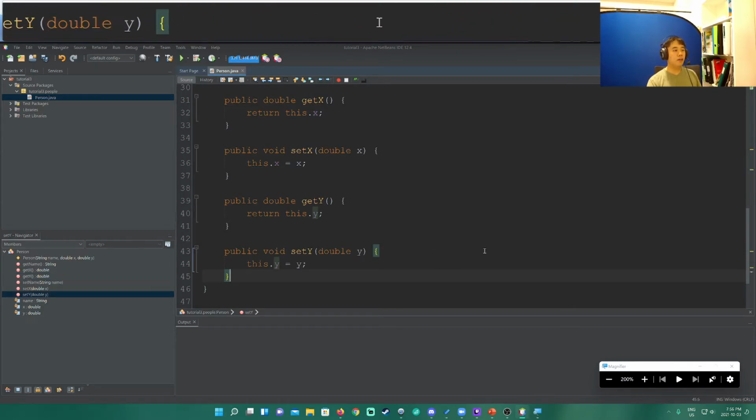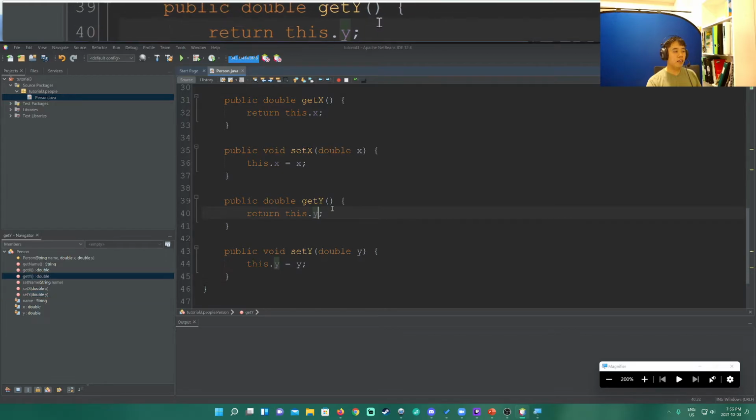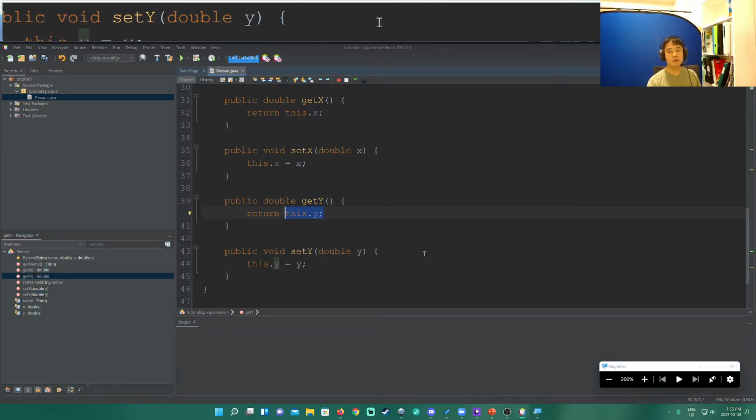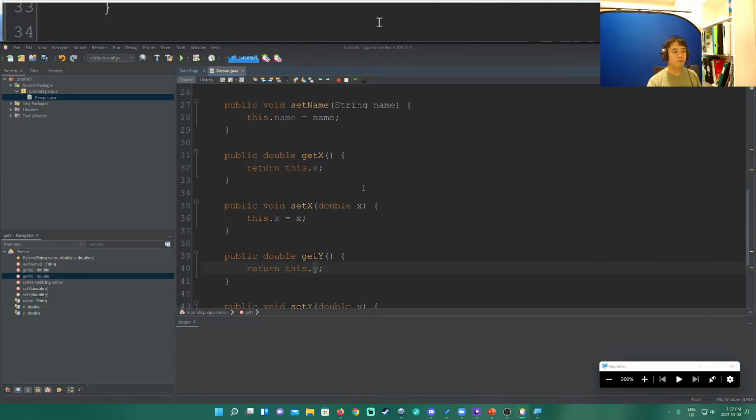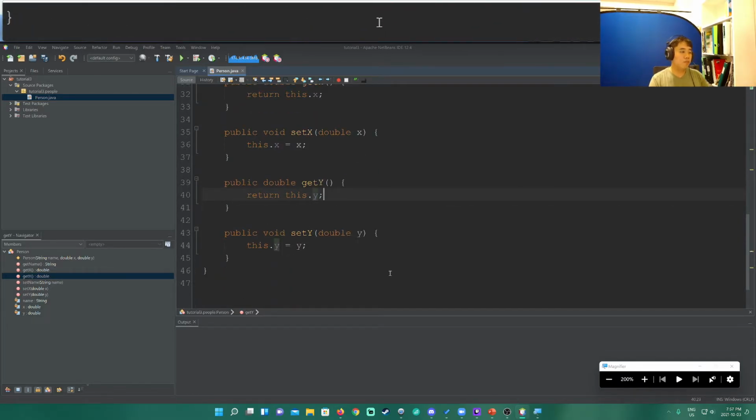If you're using the copy and paste method, make sure that your variables are the right ones that you're trying to change or get information of, because you don't want to make weird mistakes here. Well, of course, we can, but we just have to debug it anyway.